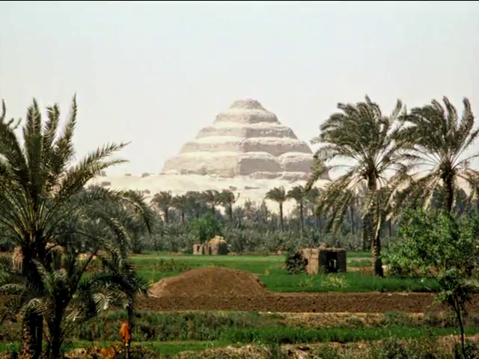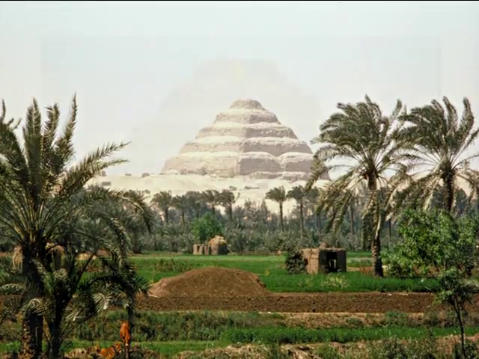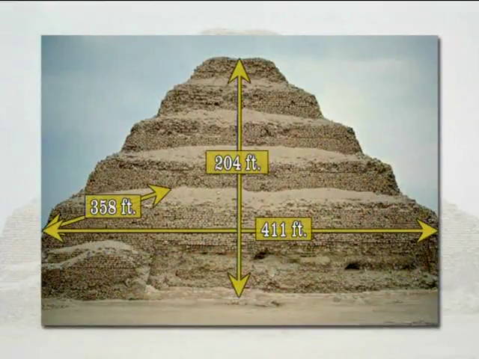It's more than just the first pyramid, though. It's also the first stone building in the history of the world. No one has ever built a stone structure like this. It's probably 20 times taller than any other building on Earth. And all of a sudden, Egypt is building in stone.